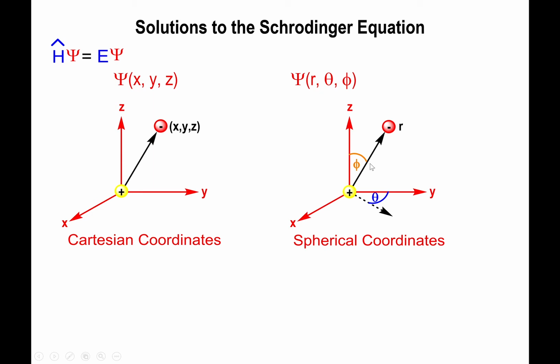Traditionally, though, and mathematically, it is best to define the position of the electron with respect to the nucleus not based on the Cartesian coordinates, but rather on spherical coordinates, in which you basically depict the distance from the nucleus to the electron as the radius of the atom, and you also determine the position of the vector, which basically tells you the direction of the electron with respect to the nucleus, with the angles theta and the angles phi.